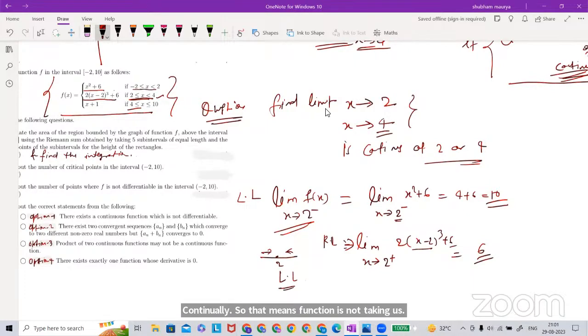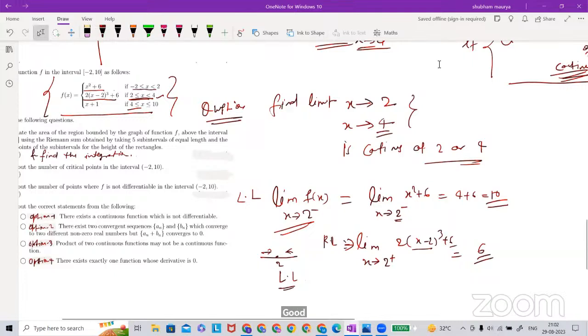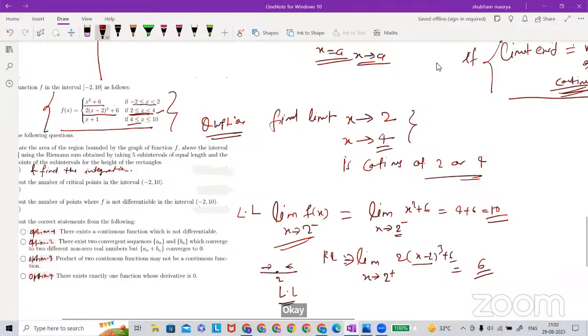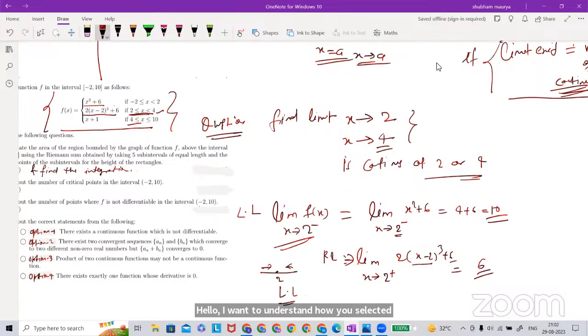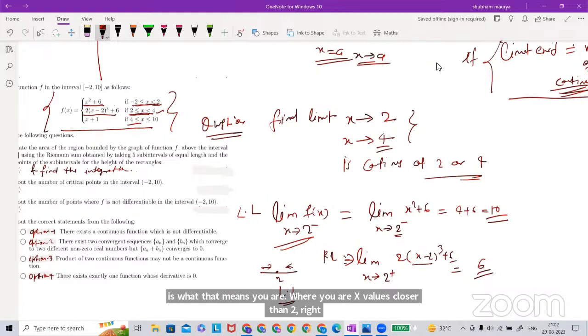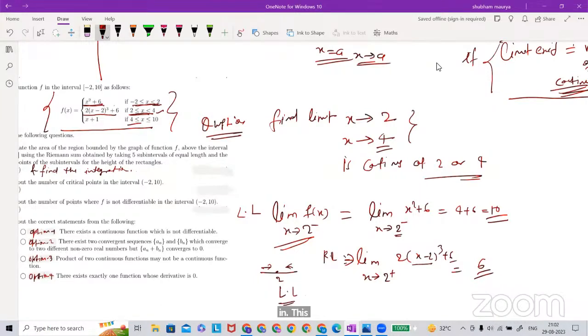Okay. Can you take one question on this topic only from the activity? Someone else is saying yes. I want to understand how you selected the polynomials for the left-hand limit and right. Here are left and right. We are talking about 2. Our 2 is here, and what does this say? That means your x value is lesser than 2, right? And for less than 2, how is the function behaving? This one. That's the process. When x is greater than 2, it means this one, and the function behaves like this one. Okay. Thank you.